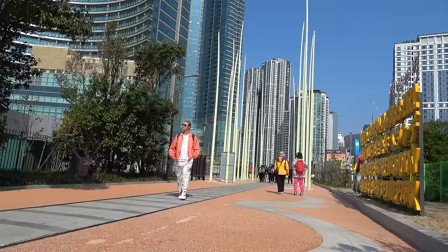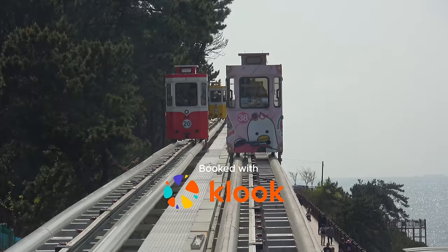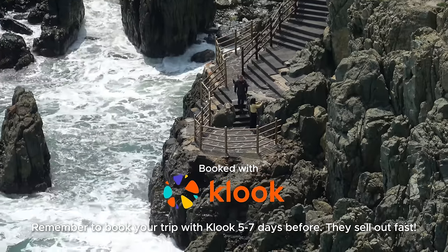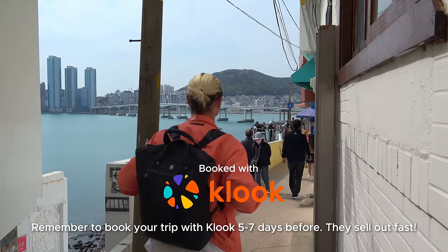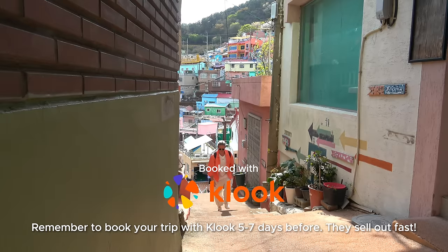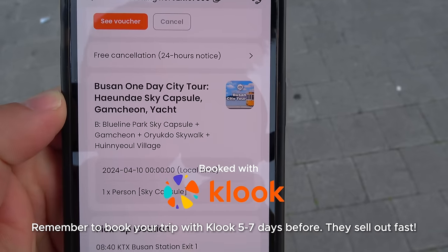You're looking at a man who had two hours of beauty sleep on this high-speed train going to Busan. I arrived this morning and booked another tour. Someone told me when you come to Korea, you should visit Busan. It's fairly easy — you jump on the train in Seoul, 2 hours and 10 minutes on a high-speed train. This is a coastal city and I'm very excited to be here. We're going to be going on a full-day trip around.